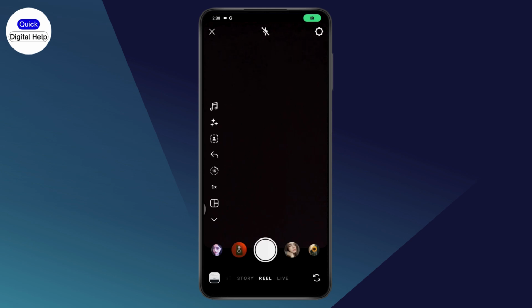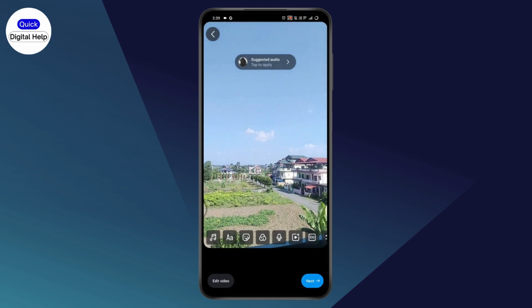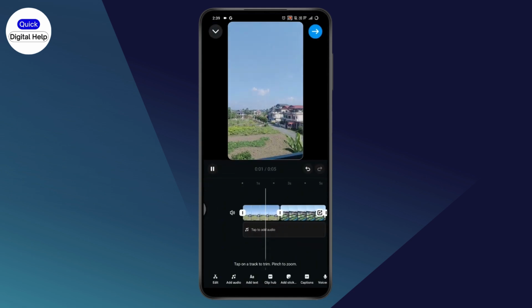Once you're here under the Reels section, you just need to simply choose 2 or 3 videos. You can simply take it right now, or you can go and upload something. Once you've done, tap on next, which is on the bottom. And now you can simply go with the bottom left, which has that edit video option. And once you're on the edit video, you just need to simply go with the middle space of 2 videos.